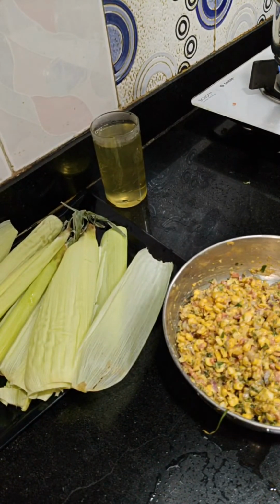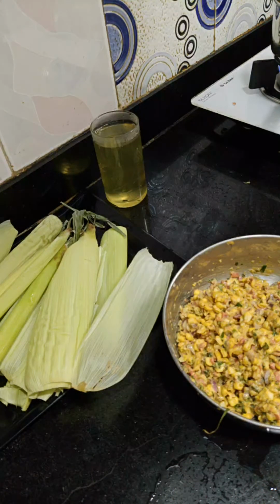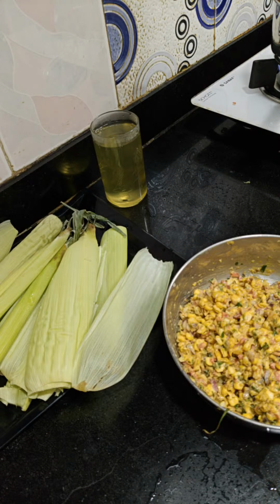So now we have the corn silk tea ready, and we will discard the residue. Unless and until you need to make any handicraft items, you can retain it. In this corn silk tea, you can add salt, you can add sugar or honey. Honey is the best option, or you can just have it like that.